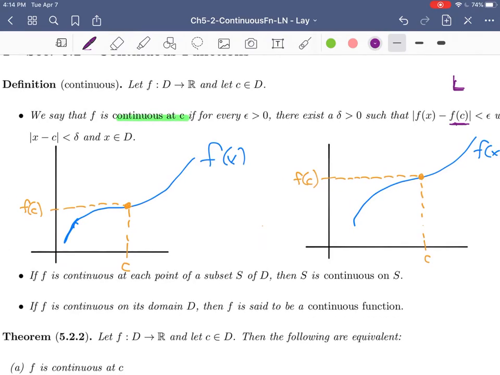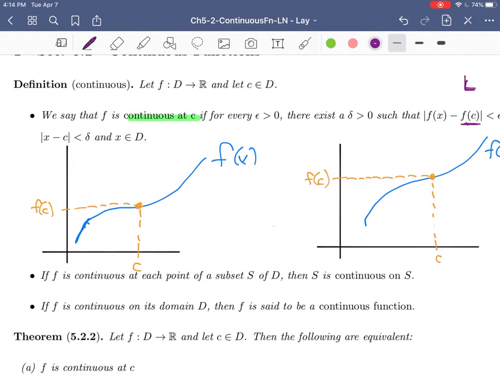We also have here whenever the absolute value of x minus c is less than delta. When we looked at limits, we said that this was a non-zero value. So for limits, we said we were looking at this. But for continuity, we are not saying that, because at the point c, we still need to satisfy this as well, because at the point c, we're going to be equal to the limit itself. So it does have all those ideas from limits, but it's going to be a little bit stronger.